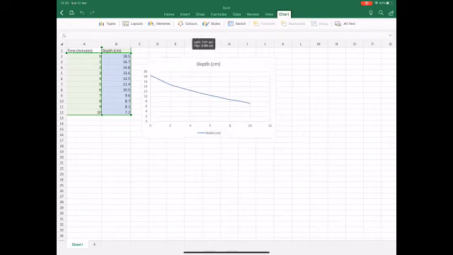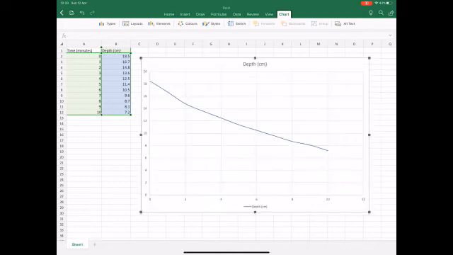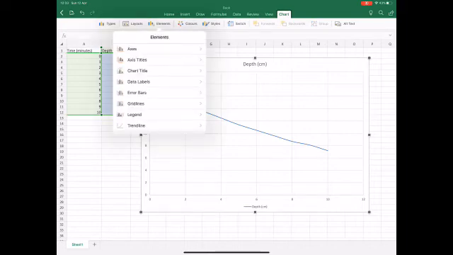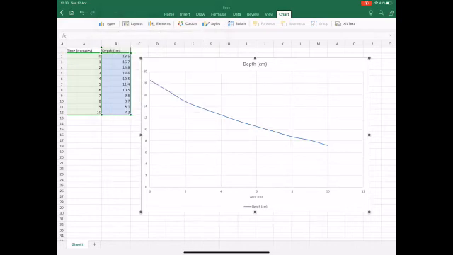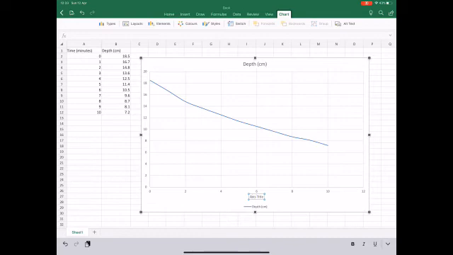I want to make that chart a little bit better. I'm going to make it a bit bigger so I can see what's going on. And what we can see here is it's put the time in minutes on the bottom and the depth in centimeters on the side, but it hasn't given me the axis titles. So to do that, I'm going to press the elements button, and I'm going to do axis titles and then the primary horizontal axis. And it's put a little bit at the bottom there that says axis title, and I'm just going to change that to be time in minutes.